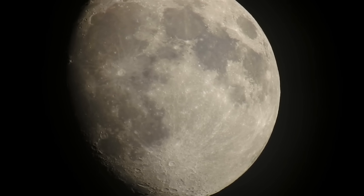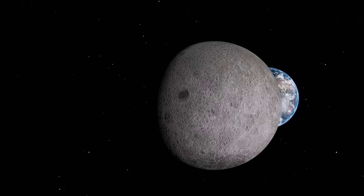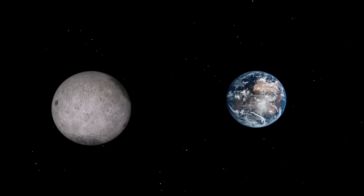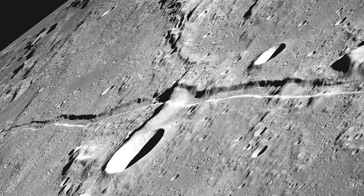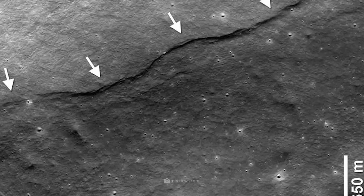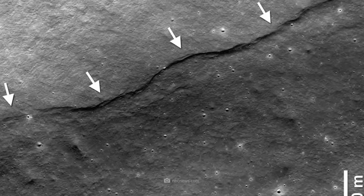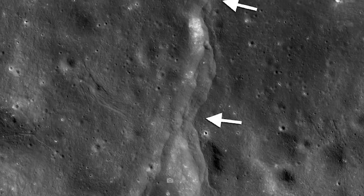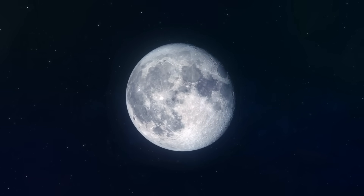Observations indicate that the moon has an active core whose activities are responsible for the quakes and other geological features. If the moon has an active core, the new theory that the moon was not formed by a collision with the Earth may be true. Rather, this celestial body seems to be a small planet caught by the magnetic field of the Earth. The shrinking moon and the quakes are the result of the slowly cooling core. Due to processes inside, the moon contracts and cracks and wrinkles form on the surface — known as lunar folds or grooves — which may appear as fissures and canyons miles long and deep. One of the best known regions where these lunar folds occur is the moonquake center near the lunar equator.